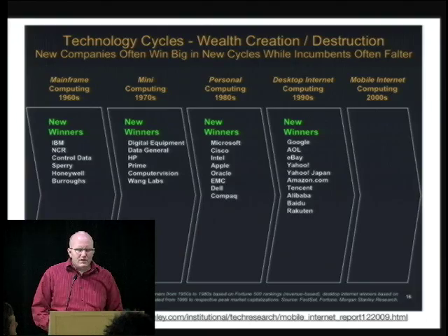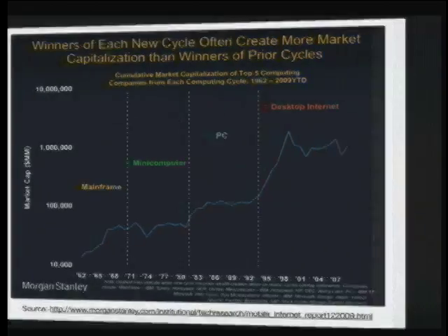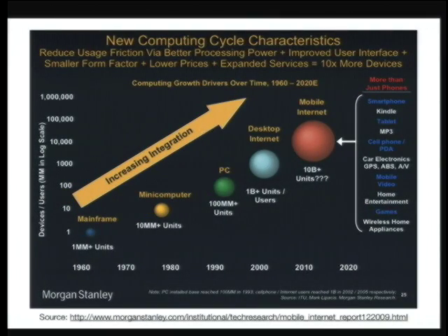perspective. It also is true that in each one of these technology cycles there's a massive amount of creation of wealth and destruction of wealth. As we saw, because the winners change from generation to generation, also the market capitalization is much higher. The companies that don't adapt to the next round don't do nearly as well. And each round is something like 10 times bigger than the previous round. So we're looking at something like 10 billion mobile devices when we get to the end of the mobile revolution, which isn't really that hard to think of when we talk about the fact that there's 5 billion devices on the planet right now.